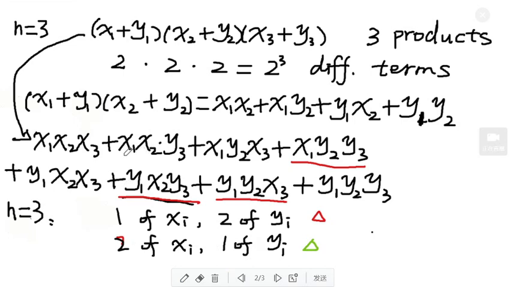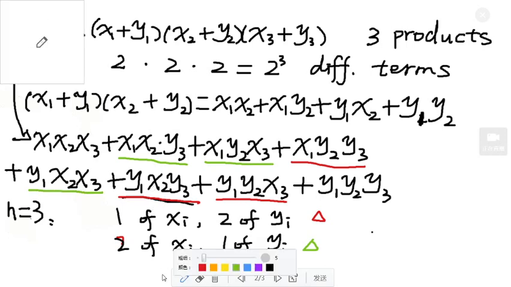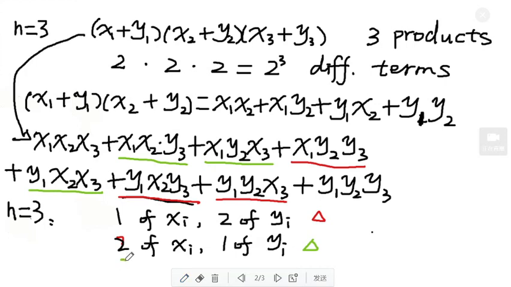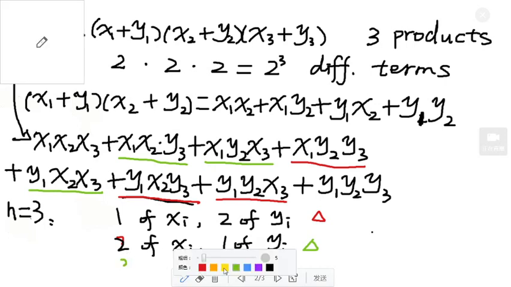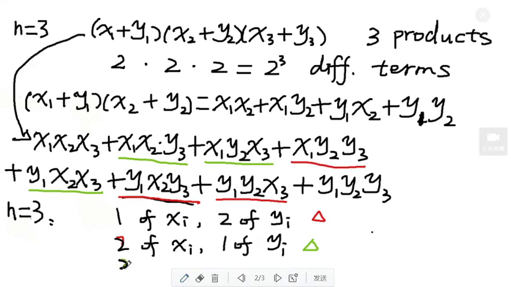So we have 2x in this term, and this term, right? 2x. So if I'm going to have 3x, what is the case? How about y? Of course, y is 0, right? 0 of y. What is this term? Of course, it's the first one, right? First one. I just mark it as a black color.